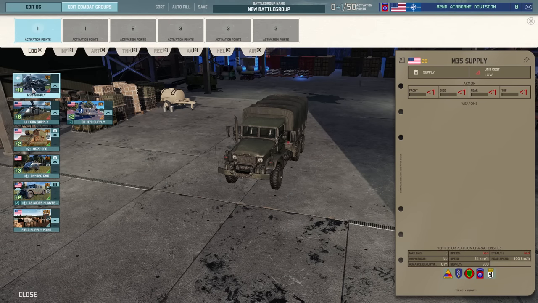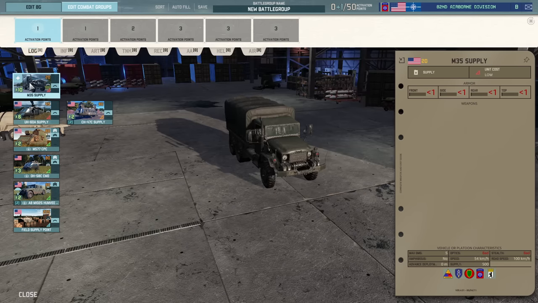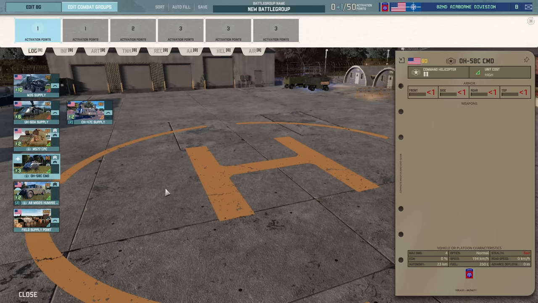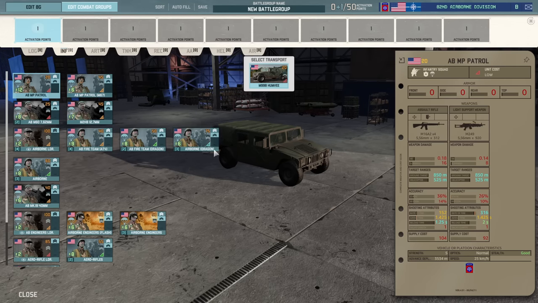So 82nd Airborne, pretty standard logistics tab. You have to rely a lot more on these helicopter supplies, though, because you only get one card at the Mi-35. Could go the OH-58C route. I'm not really much of a user of these helicopter CVs. I would much rather just have the ground Humvee instead.